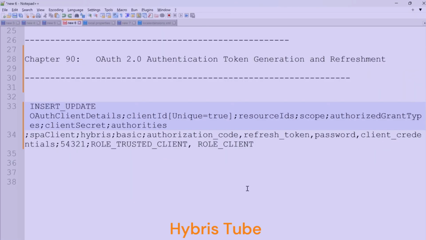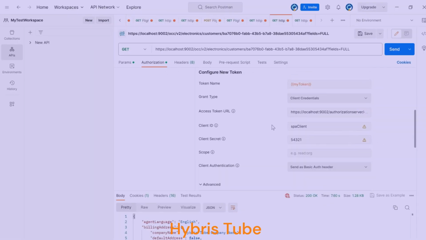Now if you see in Postman, firstly I am generating one access token. This is the URL for generation of the access token, which I explained in my previous video also.